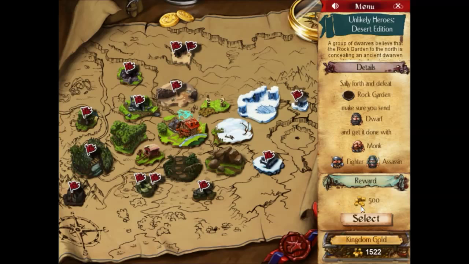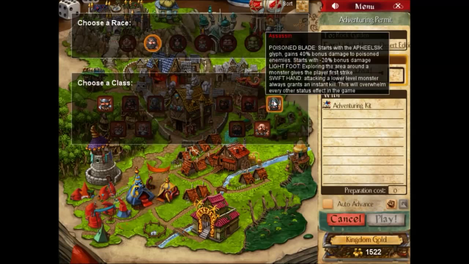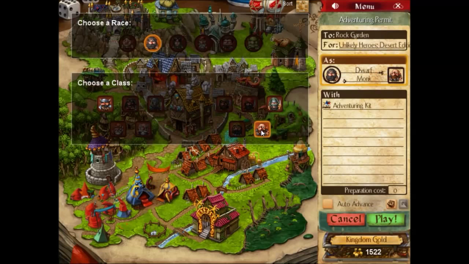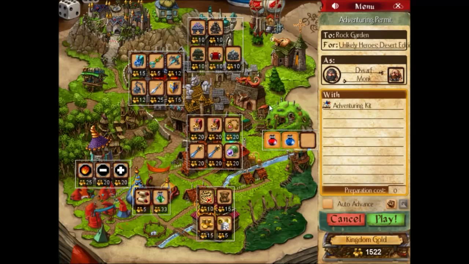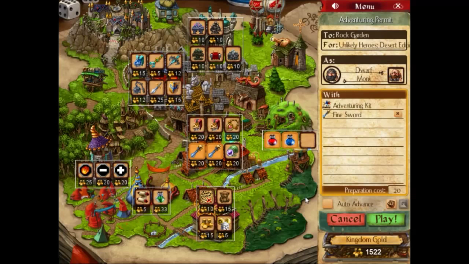Let's try this. Let's go with Rock Garden, and let's go with Monk? Let's try Dwarf Monk. There you are. And let's go back to that. So, Monks are usually pretty good, except they're super weak. So, we're gonna take a fine sword with us. A fine, fine sword.